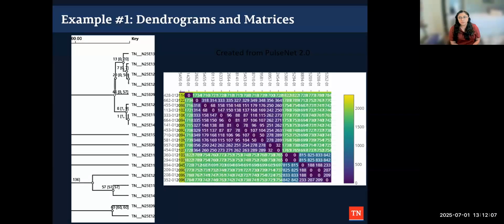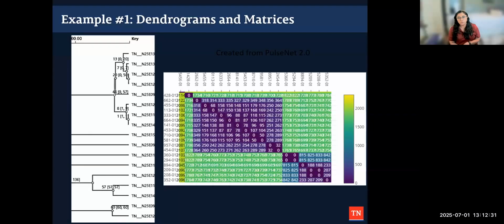So, as you can see on the left side of the screen, we have our kind of standard dendrogram. This is an allele-based dendrogram, but we talked about NCEI last session, and that uses SNPs. So you can see the difference between alleles and SNPs if you compare the same isolates between those two platforms.